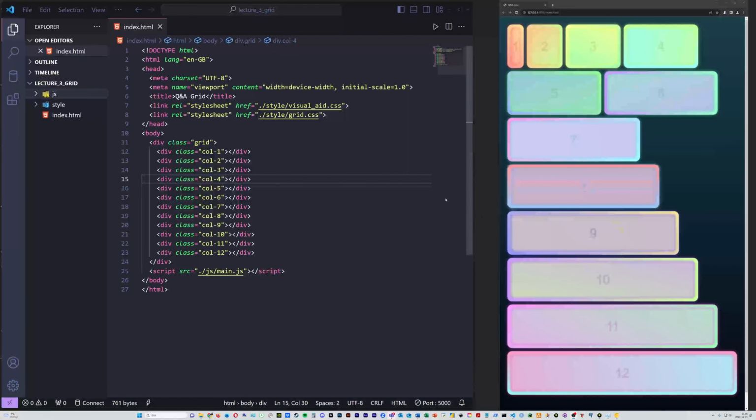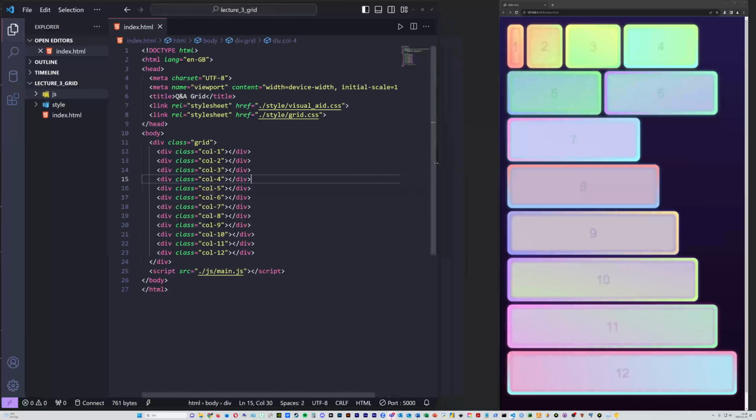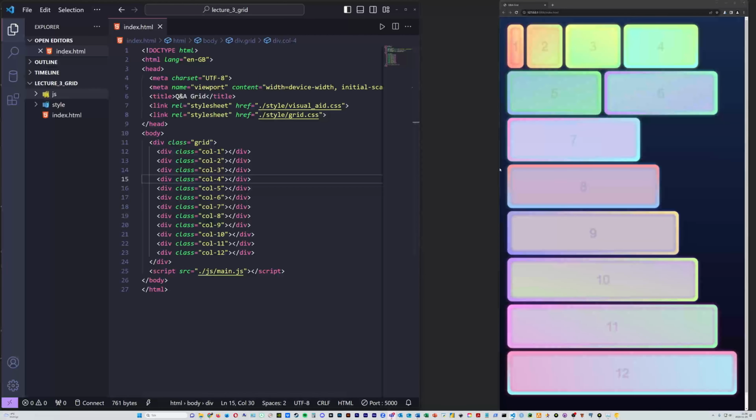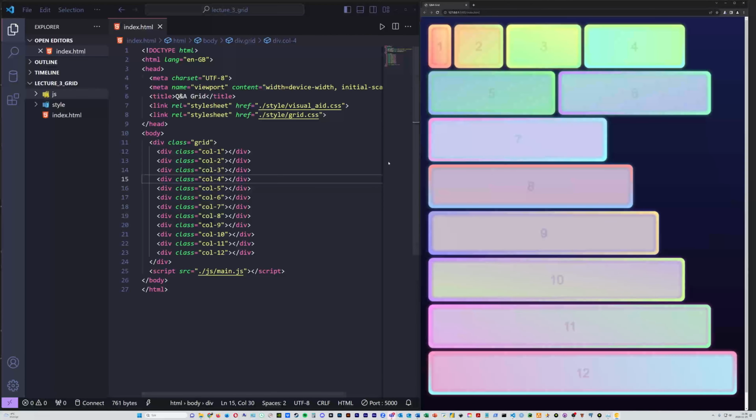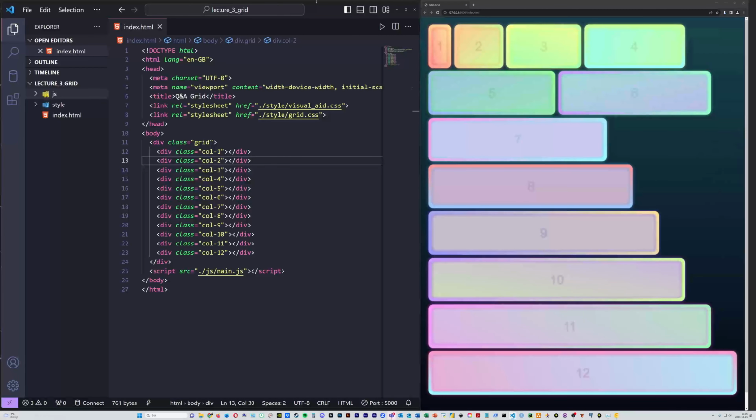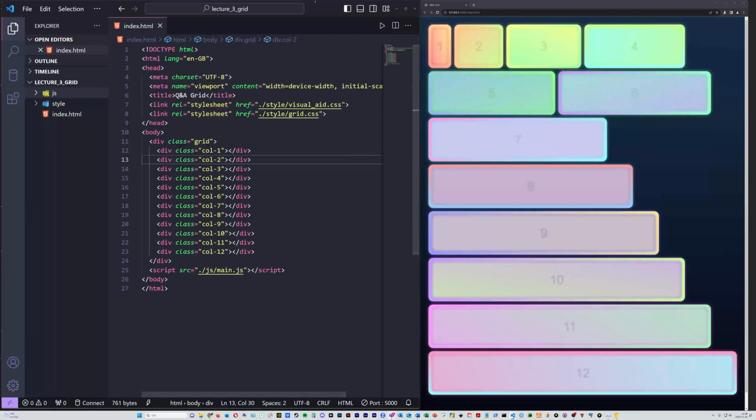Hello guys, we are going to look into something nice today. We're going to look at the grid. And we're going to do it in not the most extensive form, but it's still going to be very fun. The grid is not that difficult to understand when you just need to push over and get the hang of it.